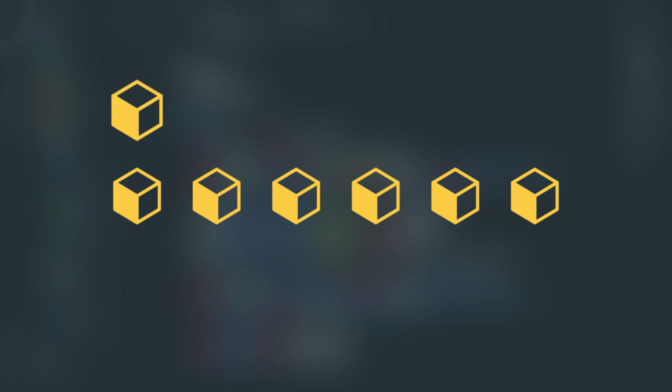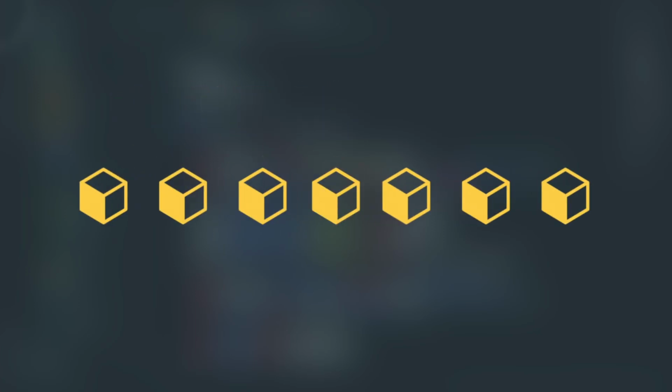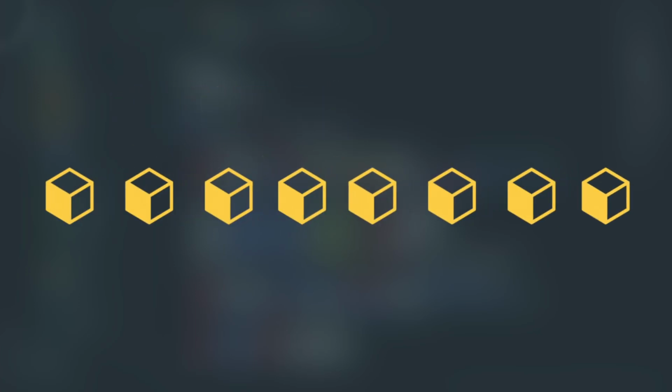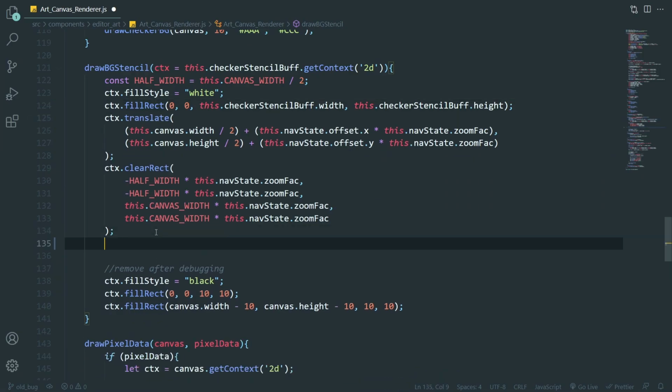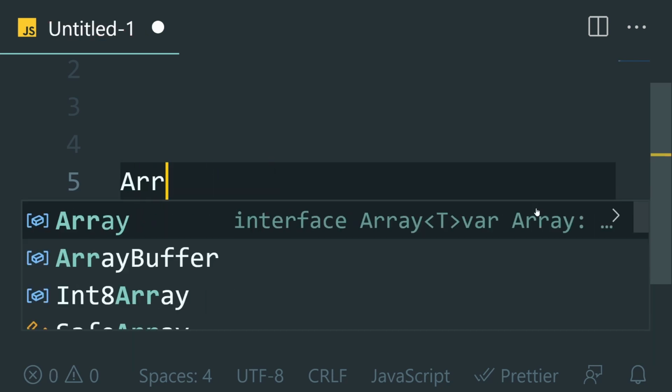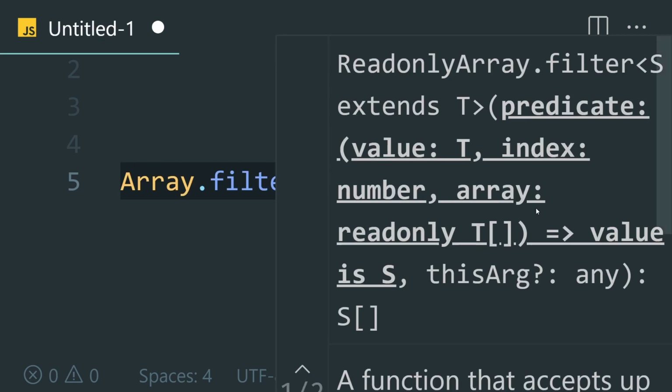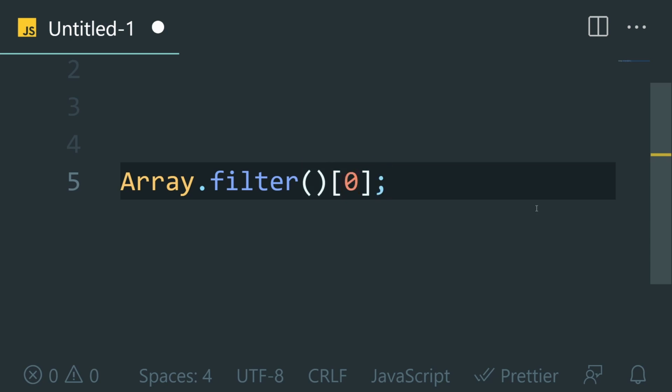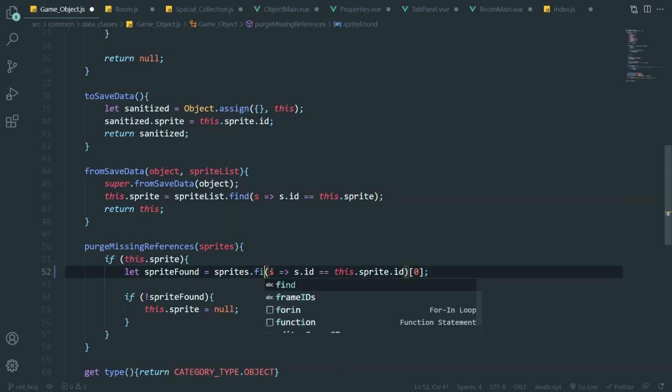For example, I changed it so instances are now inserted into their sorted position, while before they were added onto the end and then the entire list was resorted. I also changed all the canvas's save and restore calls to reset transform. This should result in less context switching and lead to a small performance boost. And me being the amazing programmer I am, had no idea that the function array.find existed. So every time I wanted to get a single element from a list, I'd use array filter and then take the first element of the returned array. So I went back and I fixed all those.